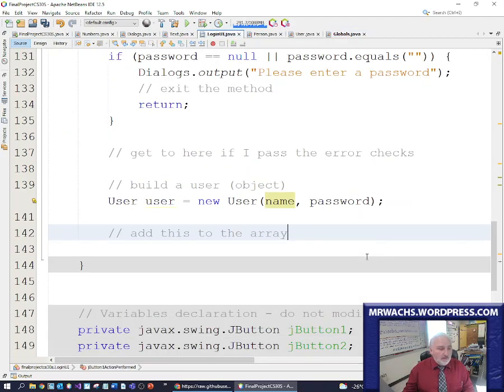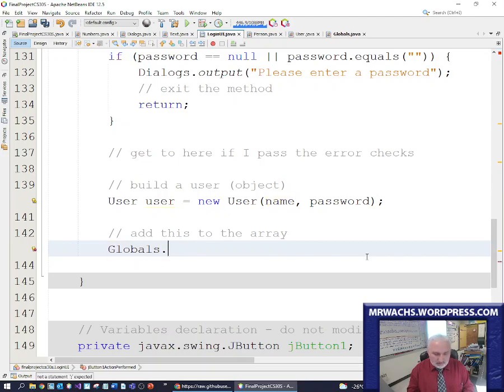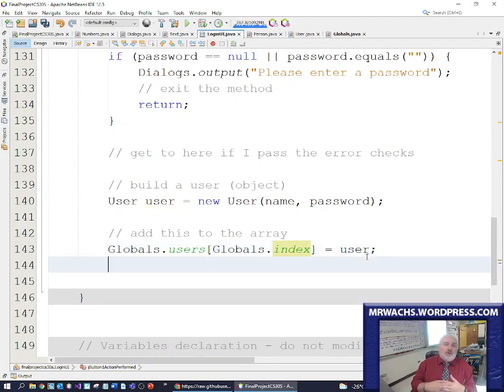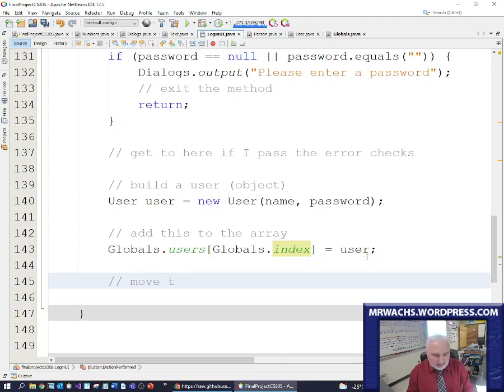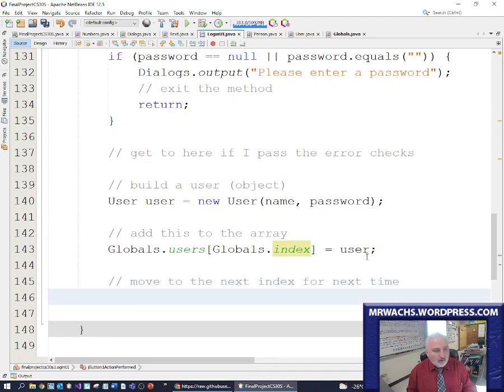Back to login UI, globals dot users spot globals dot index equals this user. Okay, so I'm using the shared stuff, and then I need to move to the next index for next time. So globals dot index plus plus. I add it so that the next time I add a user, it goes to the next spot.